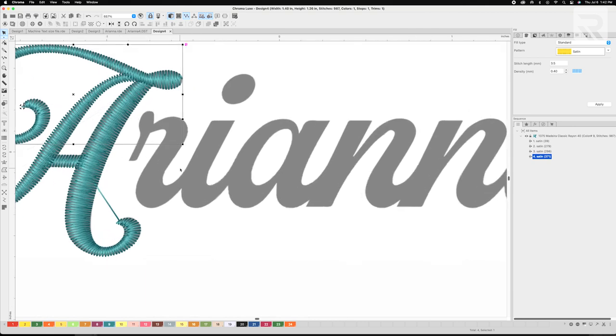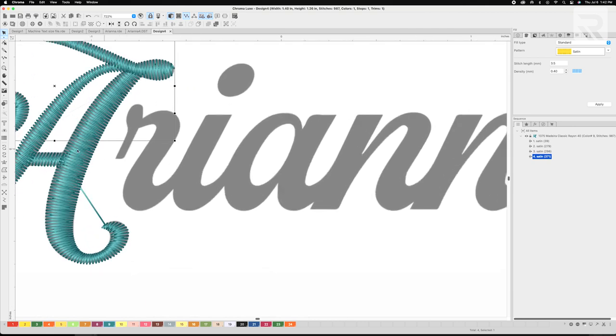And now moving on to our letter R, we're gonna start on our left side at the corner of our letter and build the bridge from the bottom up. So now we're gonna do the curve of the R.